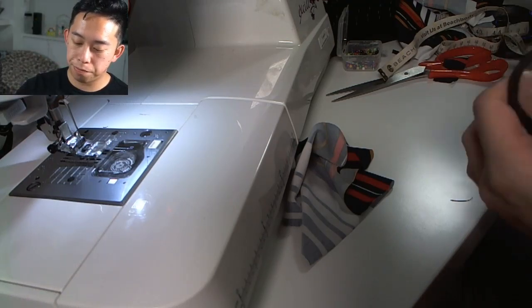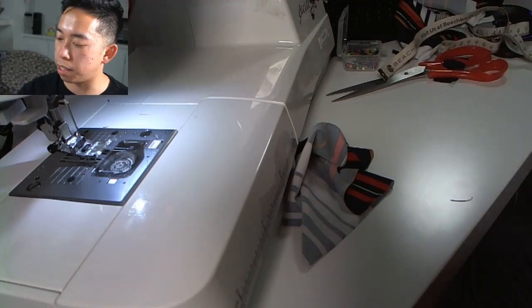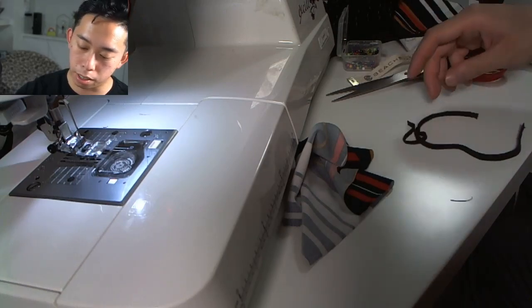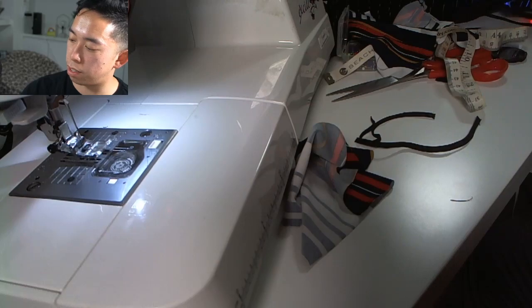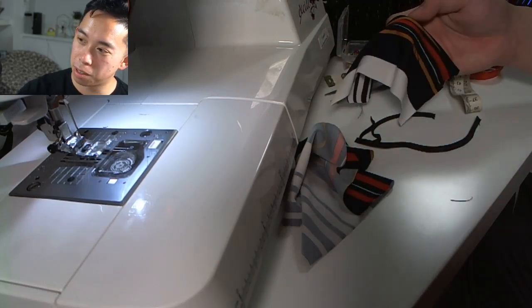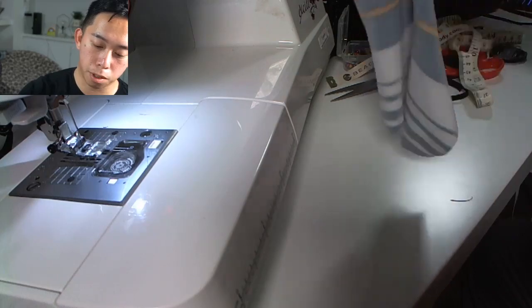I don't know. I think I'm gonna make it smaller. I'll make this one more time because I have elastic for another run. So I have more elastic here, right there. There's just all this stuff here that doesn't need to be here. Okay, so this one's a no-go. This one also a no-go. But I do have one more.